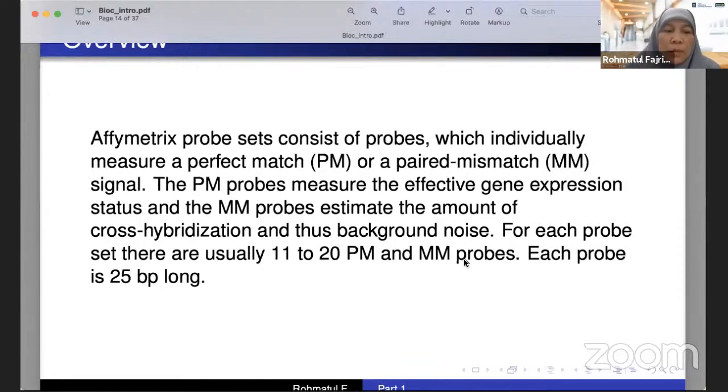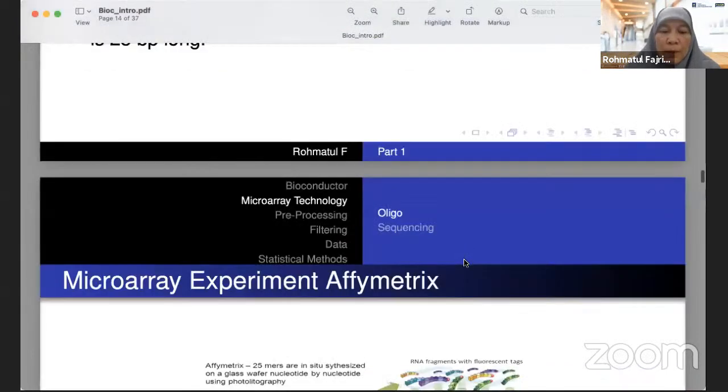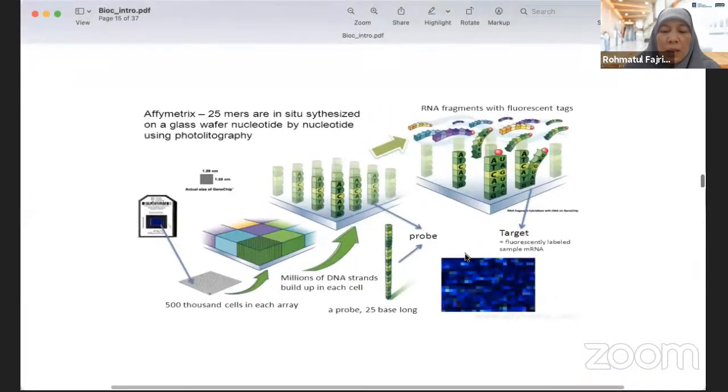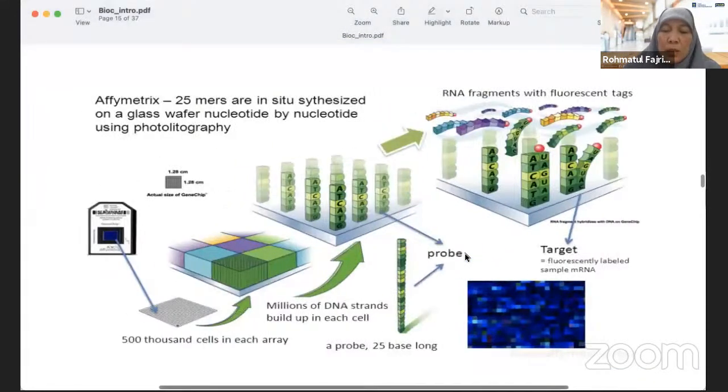For each probe set, there are usually about 11 to 20 perfect match and mismatch probes. And actually each probe is about 25 base pairs long. So this is why it looks like this, if I zoom in on this technology.